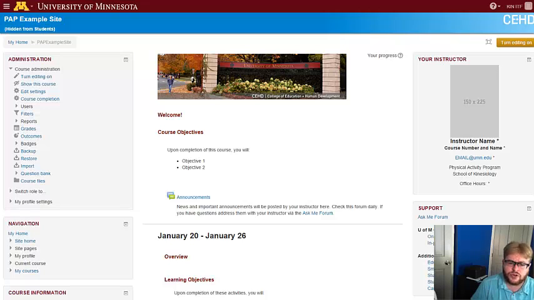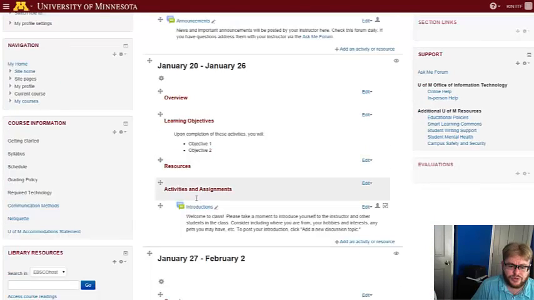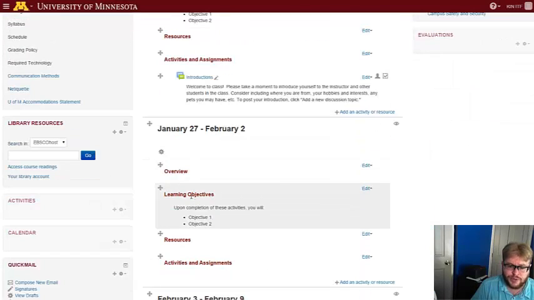So the first thing we're going to do is enter our course site, and as you can see, I've brought a sample up here. And just as we always do when we enter our Moodle site, hopefully, because it's kind of the key to doing anything there, we're going to turn editing on. And that's going to be by clicking this button here in the upper right-hand corner. Now that we've done that, you may have noticed that there are gears popping up all throughout the course site. And so each section has a specific gear, and that gear is going to be how we get in to change the information on the site.